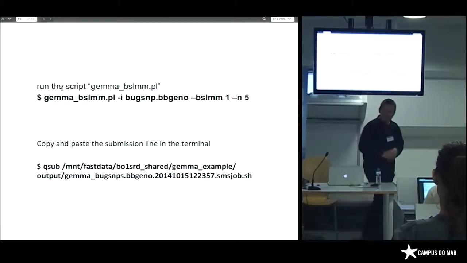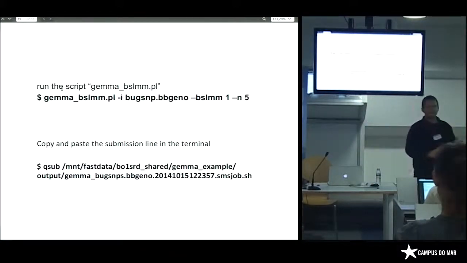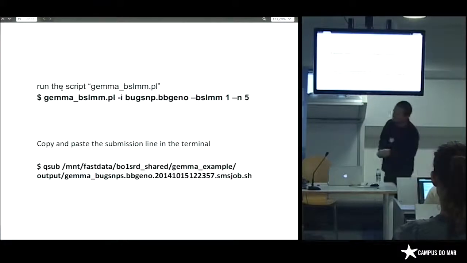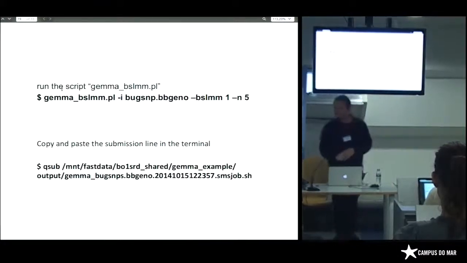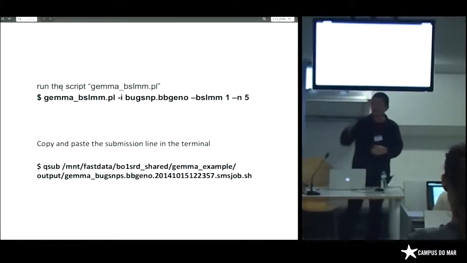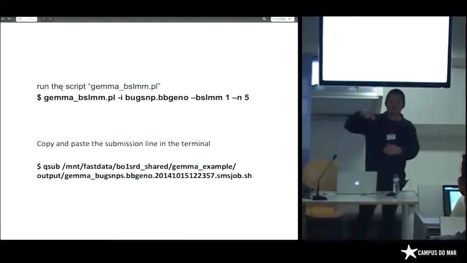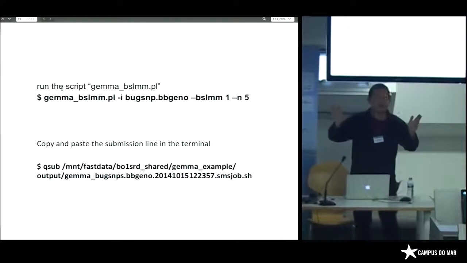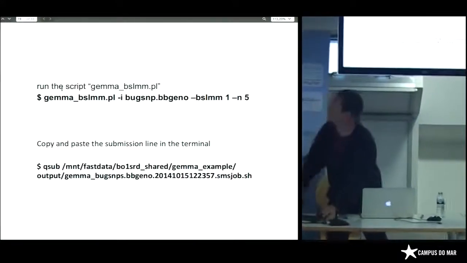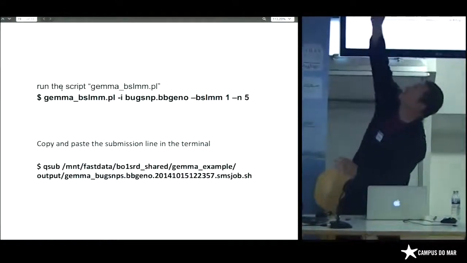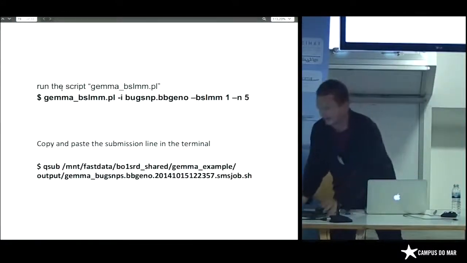Did everybody successfully run that script? So now we need to run another script. And what I would recommend you do is use the up arrow to get back to the scripts thing, so you've got that whole path in there already. And then just take off the front bit. I'll show you what I mean. But this is the script that we want to run, is this GBS LMMPL.